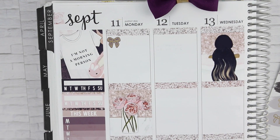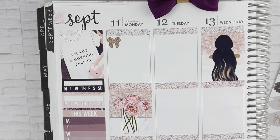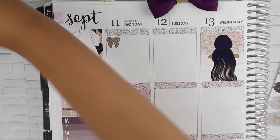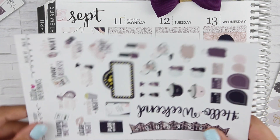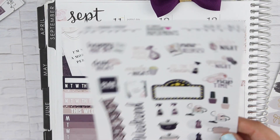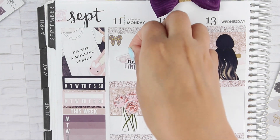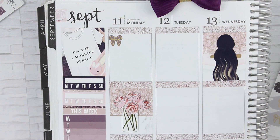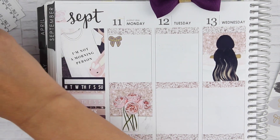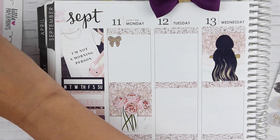So we have school first. And then I did take a nap — might as well just put that since it happened. Oh my god, there's literally a nap sticker — I didn't even know that, to be honest. So I'm going to put a nap sticker. It didn't actually take a big chunk of my day. I'm going to get a piece of washi. I need to put my day covers on — I keep forgetting. I'm going to go in with some dark washi and layer a couple of pieces.